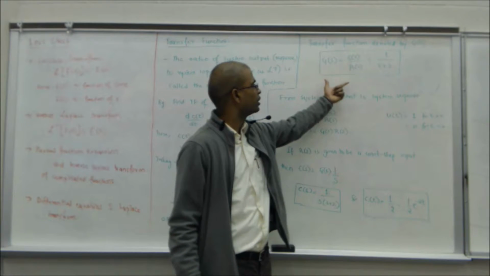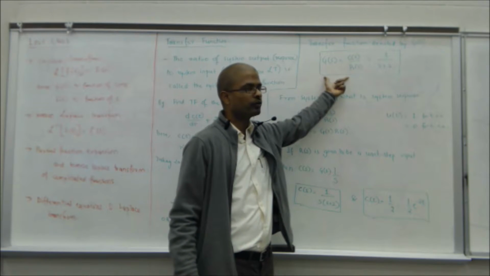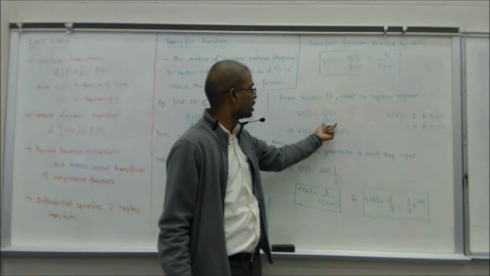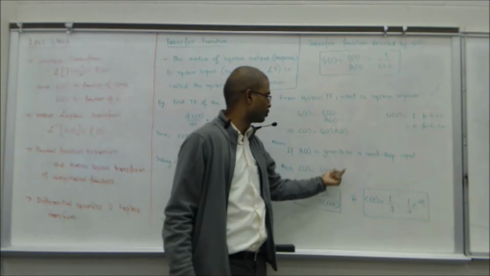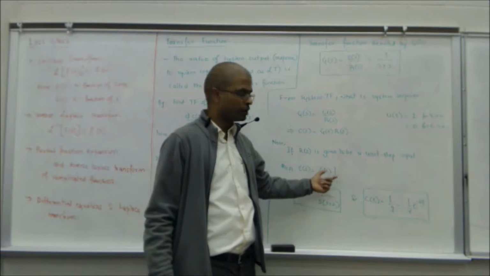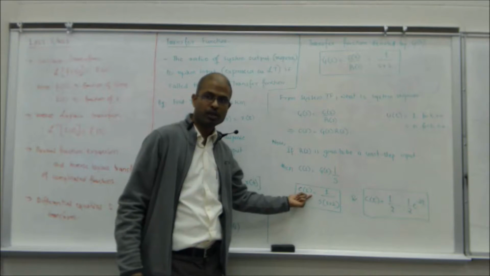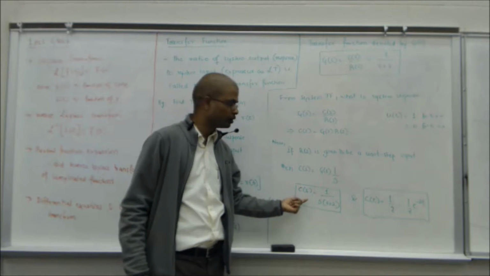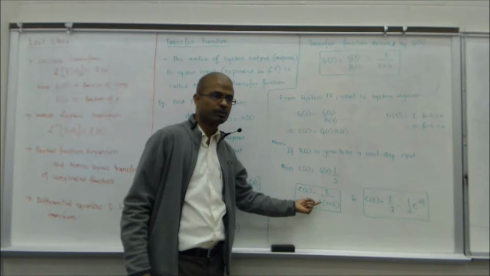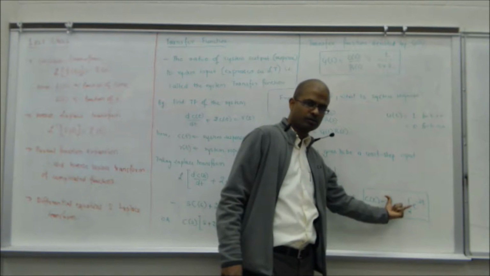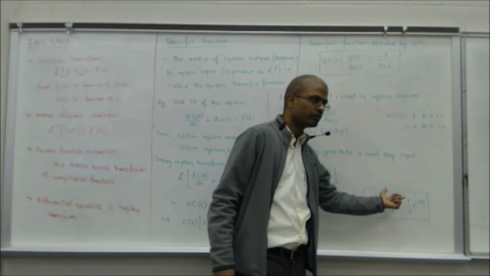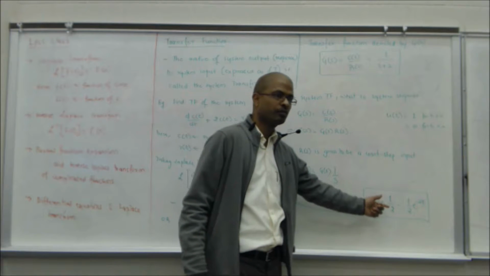So we said we'll analyze the response of this system for a unit step, and unit step means R of S is just 1 over S. Okay? So this is the Laplace of the output. If you do a partial fraction expansion and an inverse Laplace, you get this. So this is the unit step response of the system expressed as a function of time.